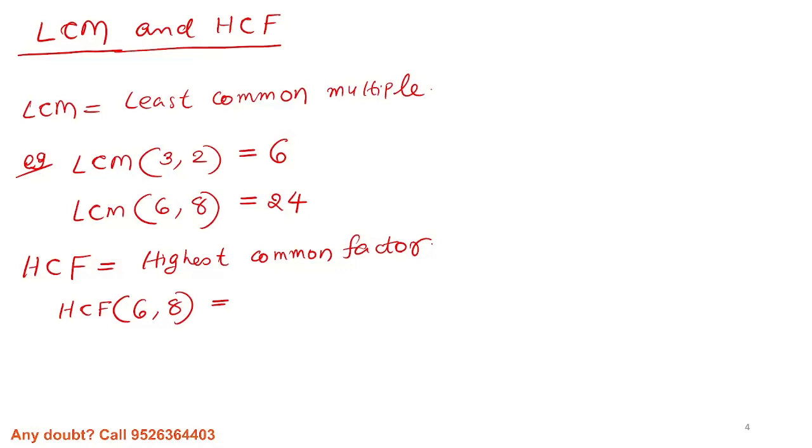I will tell you. HCF is the factor. See, look here. I have two numbers, 6 and 8. Which is the common factor? Common factor means I want a number using which I can divide both 6 and 8. Let me repeat. I want a number using which I can divide both 6 and 8. The highest number I want.